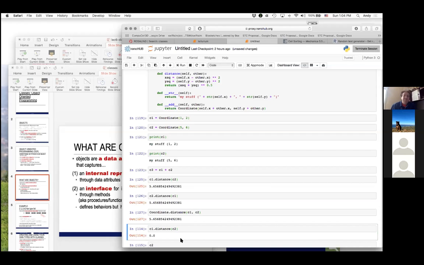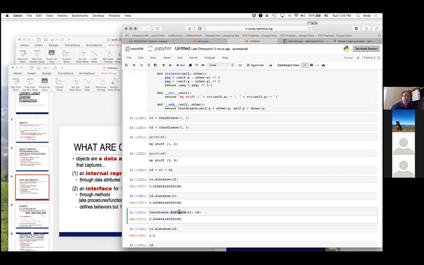Any method in Python is callable by itself, but you have to specify its full name, which is the type name dot the method name. So hopefully that answers James's question.